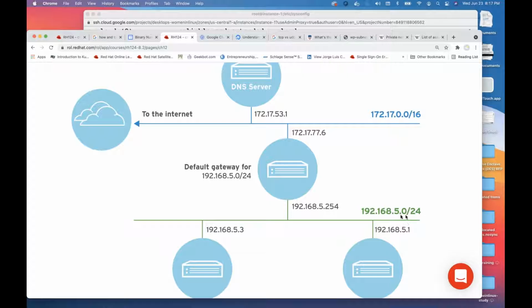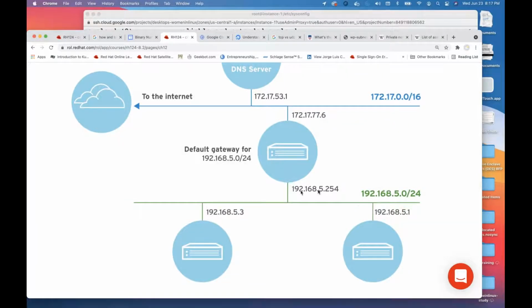So nine times out of ten, the broadcast on this network is 192.168.5.255. That's what I use when I want to broadcast out, like if I wanted to broadcast DHCP across this. So we've got 192.168.5.254, not 255, and then 192.168.5.3. Remember, the first three octets are on. The /24 tells me that my network is everything up to that last octet, so all of this will be my network there.